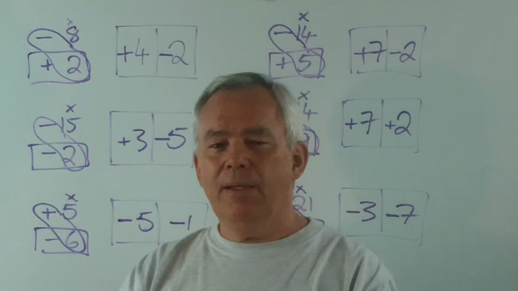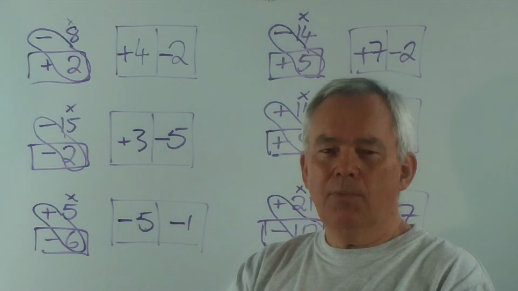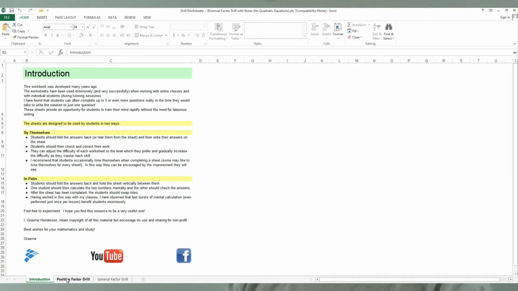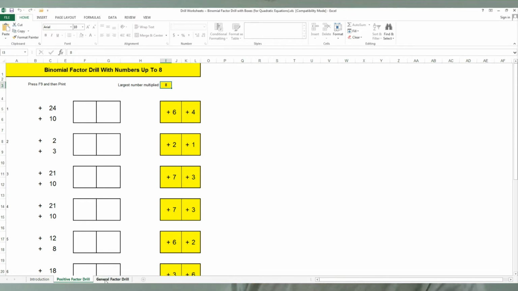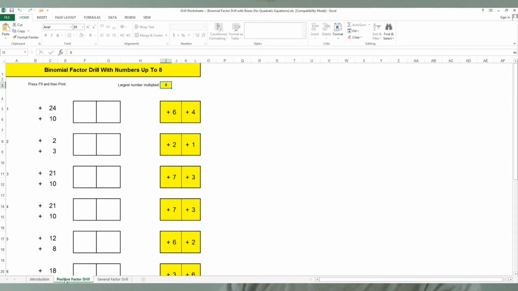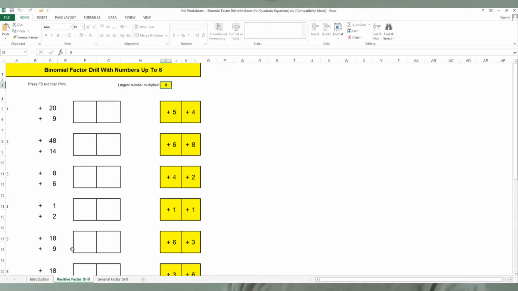Now, I've created a workbook, an Excel workbook, with basically just 2 worksheets in it, 2 spreadsheets. You've already seen, I've held up a copy of a page, but right now I'm showing you on screen what it looks like on the computer. Every time you press the F9 key, it randomizes the numbers. And I'm showing you that now on both the tabs, on both of the spreadsheets. So you can print as many of these sheets as you wish, and they'll all be different.